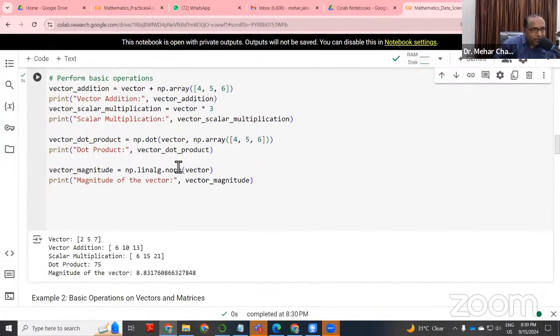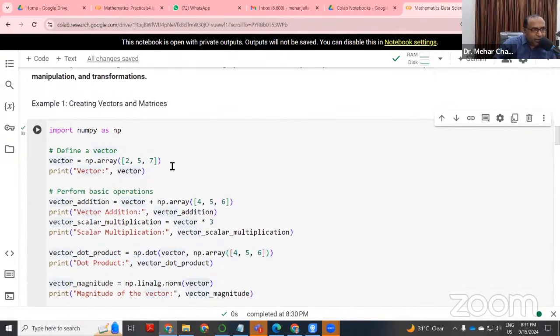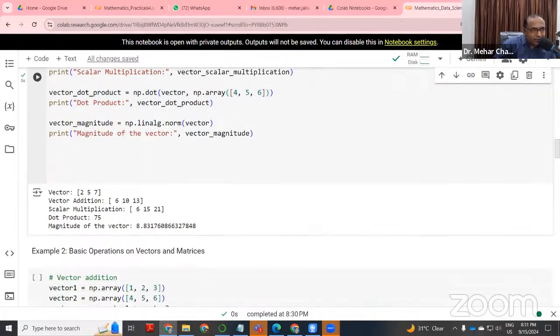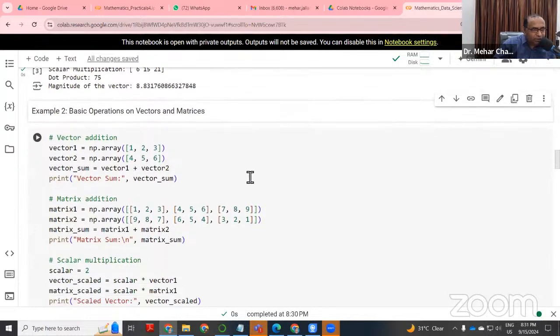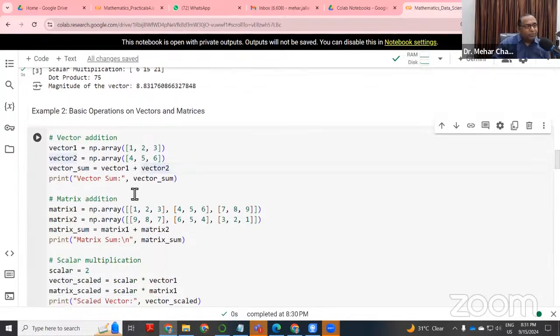Here you can see the dot product is 75, and the magnitude of this vector, the one we chose in the very first, is this value. Similarly, you can generate several vectors and find their addition, subtraction, multiplication; all the basic operations you can perform very easily.